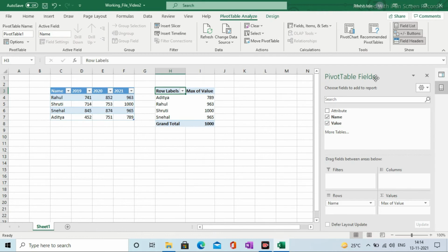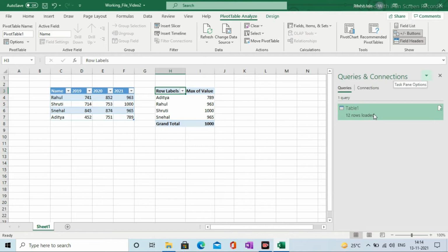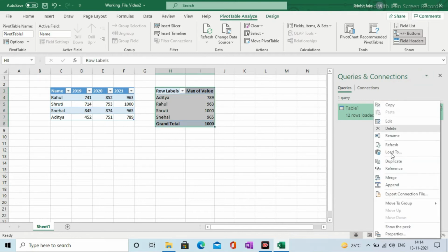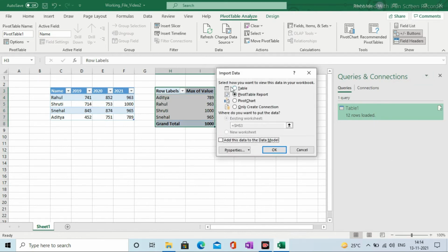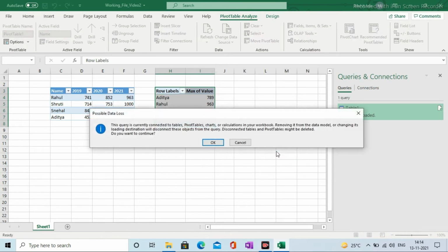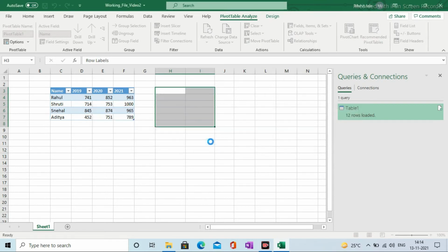And if I want to change it again or look for other options, again go to Load To. It will create a pivot chart. Again click OK, then OK.